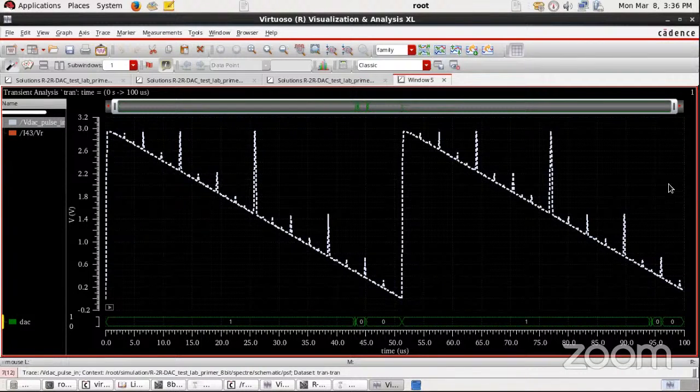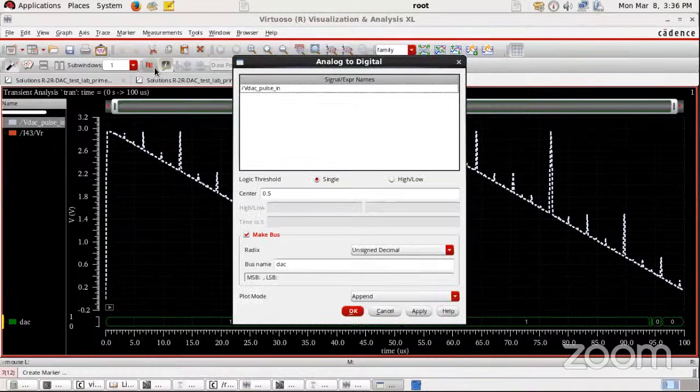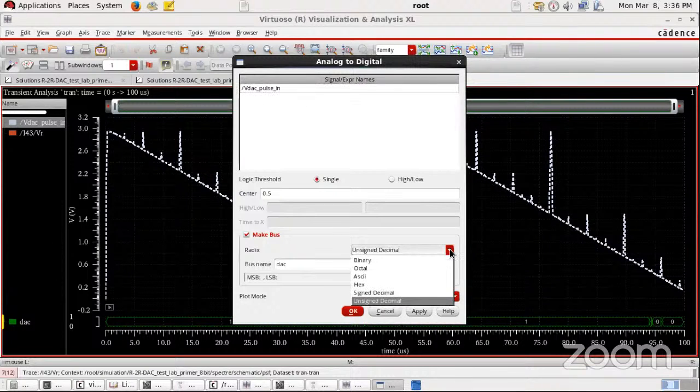Similarly, if you wanted digital to analog data, and if I want binary or octal, I can get that also.